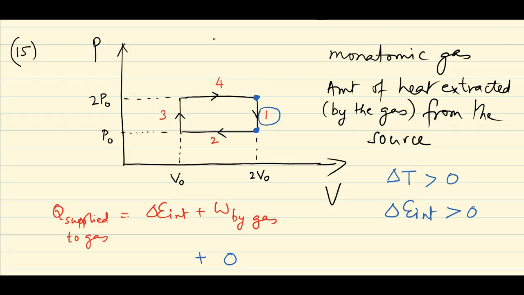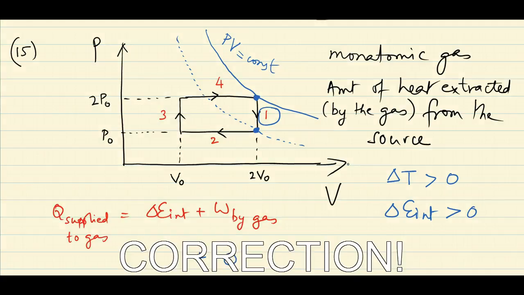So there will be two isotherms. One isotherm would be like that. Remember, an isotherm is a hyperbola because T equal to constant would correspond to PV equal to constant. So the graph would be of that nature. And the second isotherm passing through the other extreme point of the branch 1 is that one, the dotted isotherm.